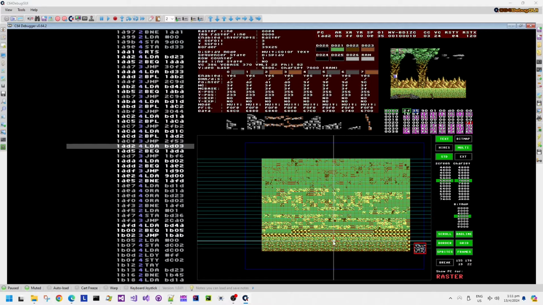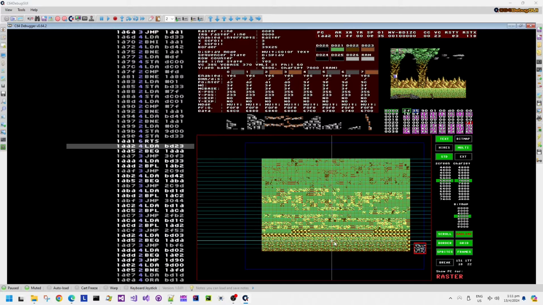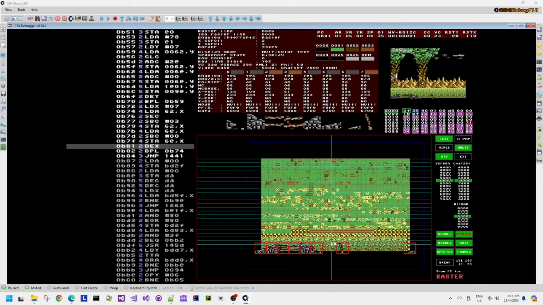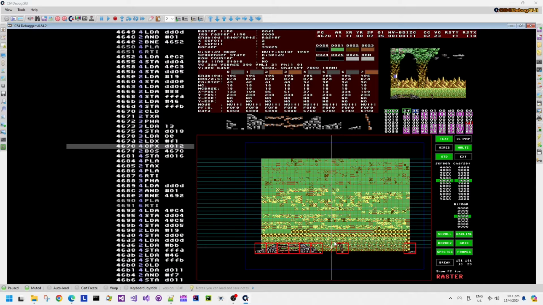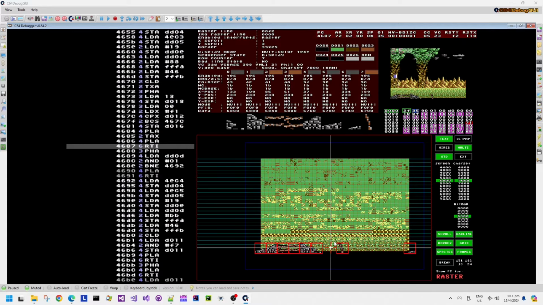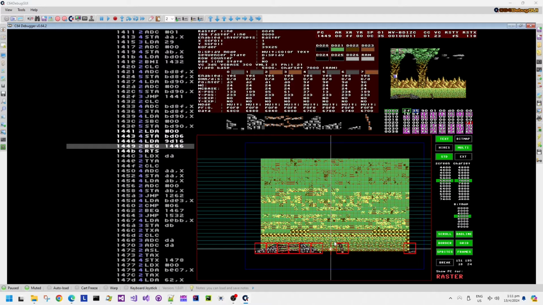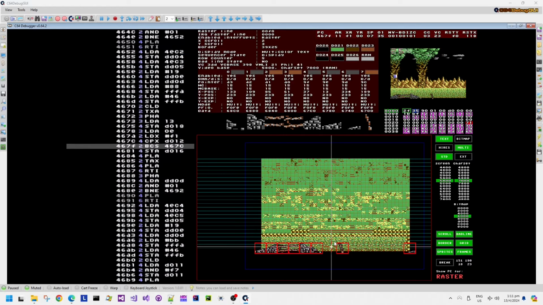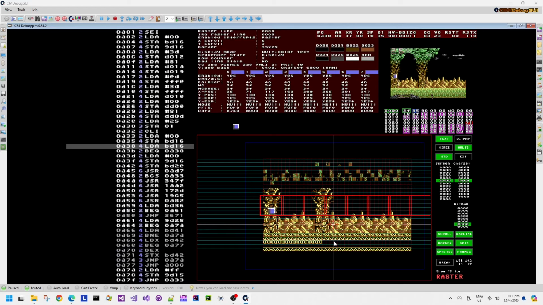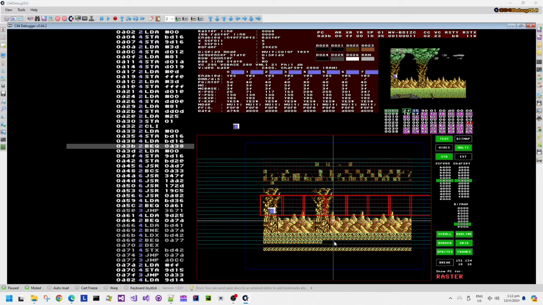So if I move the targeting cursor up and down now, you can see the whole screen shifting to reflect what the horizontal scroll register contents are, and you can see where it does that in terms of the character-based screen. So the X scroll register is updated quite significantly and quite often as it goes down, especially where the grass is.